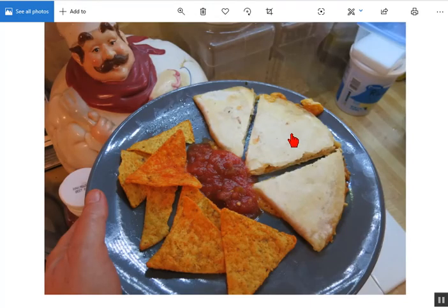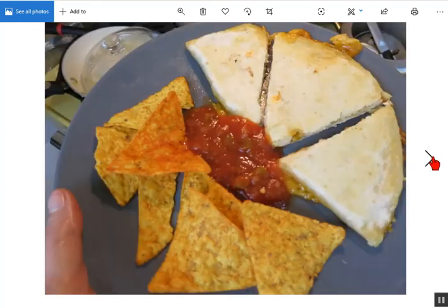It didn't brown up as much as you would on a skillet. And there's my salsa. My chips are the chips I got at the dollar store. They're the nacho chips. They're extraordinary. I'm addicted to the darn things. So I'll give you the cost of each individual item.